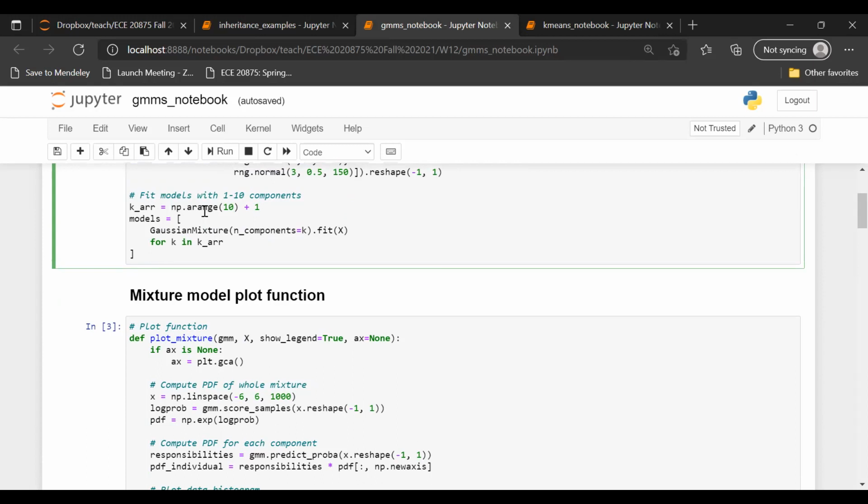There are 10 numbers there, and each of them indicates the number of components. Then we iterate over these 10 numbers and get a different mixture model, with n_components equal to 1, 2, 3, and so on.